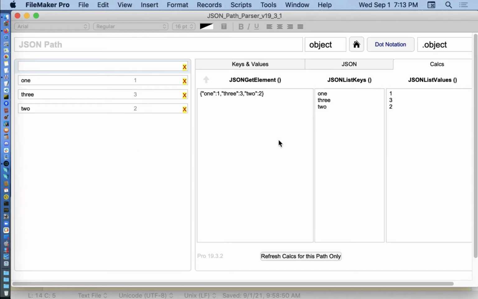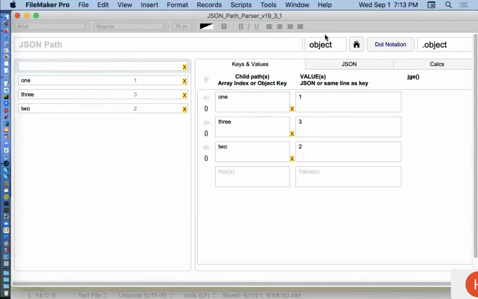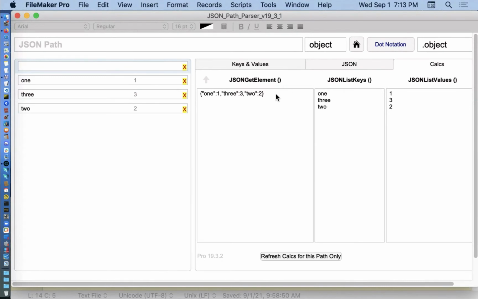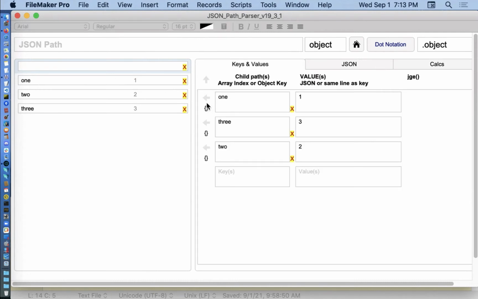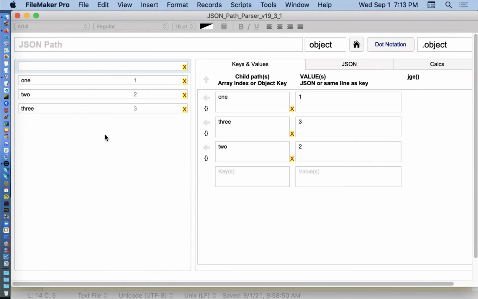When I started processing, it took my original, nicely formatted for me, and processed it down into a really compact version. It doesn't care whether you did the pretty format or not. And you can see that the keys match the list values. So it was pretty easy as I was going through to just click on that and it gives me the value. Click on that, it gives me the value.